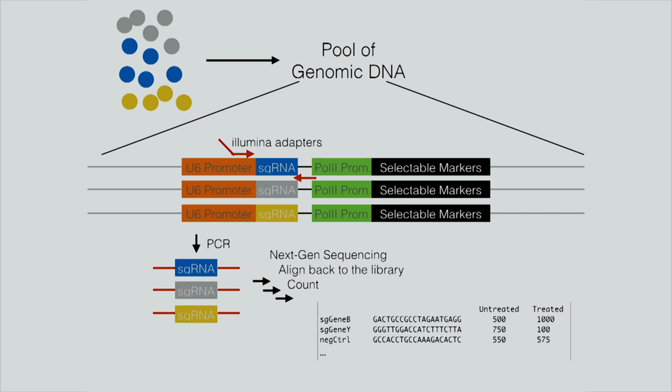So you start with your untreated, and then you see these doubled in count number that are promoting resistance on some level, whereas these negative controls really didn't change at all. Yeah. When you count, do you count exact matches only, or do you allow for sequence mismatches? Usually exact matches only. The nice thing is, if those mismatches were present in your library, then you can just throw them out.